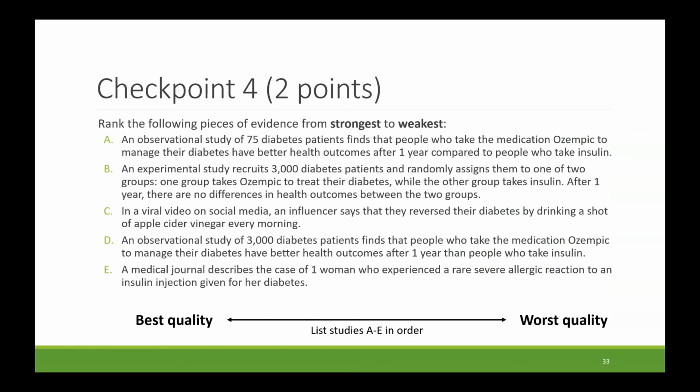So we've learned a lot now about the qualities that make research good. And in this checkpoint, I would like you to put what you have learned into action by making your own assessment about which of these scenarios shows the markings of good quality research. So I'd like you to make a list of these items, A through E, starting with the one that represents the strongest, highest quality evidence, and then make your way down to the weakest, lowest quality evidence. And as you're reading through them, think about the features of good quality research that we just covered and use those to assess how these stack up against each other.